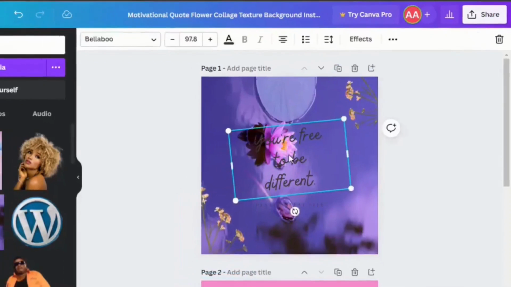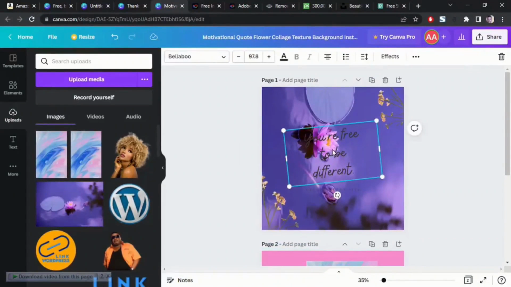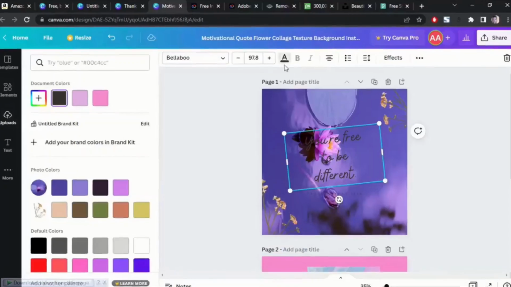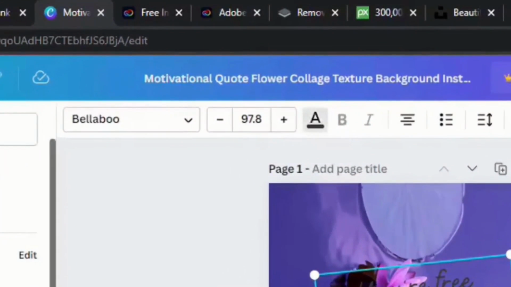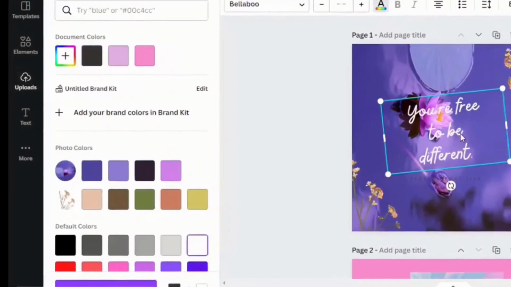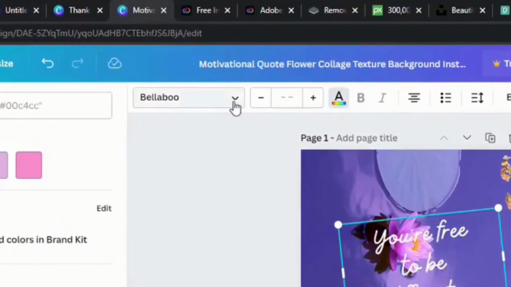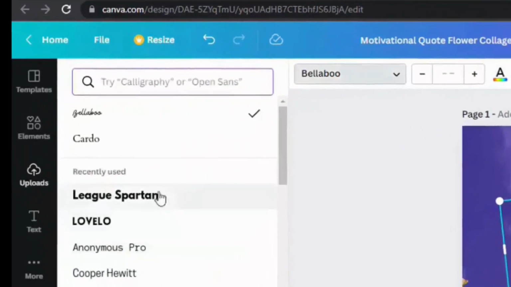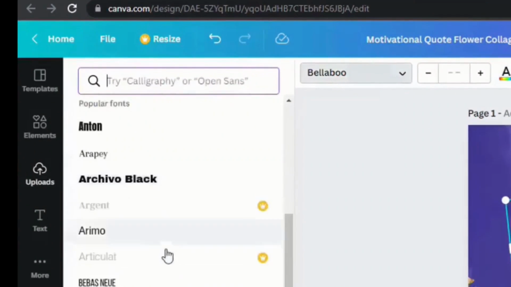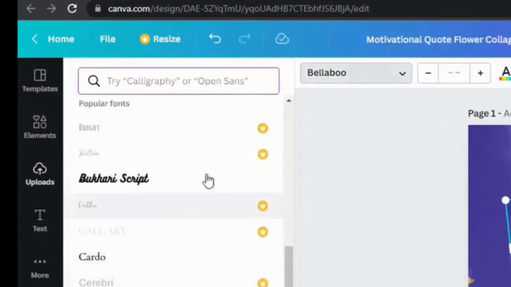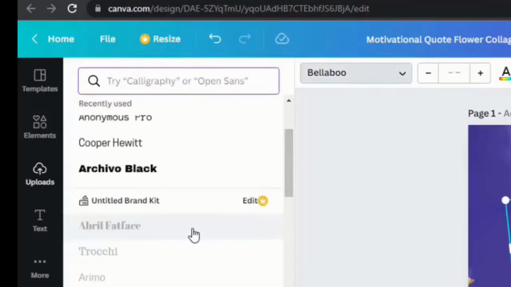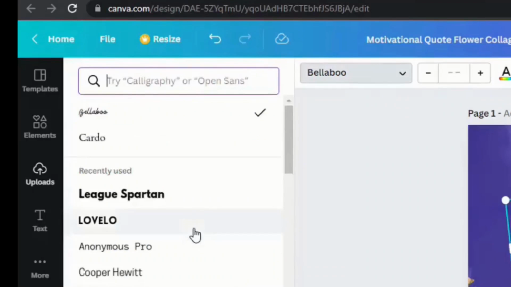Then we can come now to our fonts, and you can do with it everything that you want. And the first thing that I want us to start with is to change the color. So you click on this text color here, pick the color that you want. We'll pick white, so you can see that is now white. If you don't like this font, you can always come here to fonts, and as you can see, we have a lot of fonts here that we can pick. The list is quite long, but each font that has that crown beside it is a premium font that you can't use. But as I mentioned earlier, there are a lot of nice fonts here that you can use.